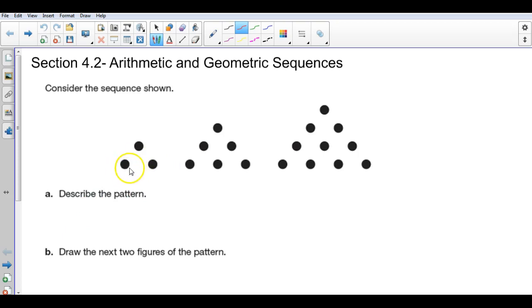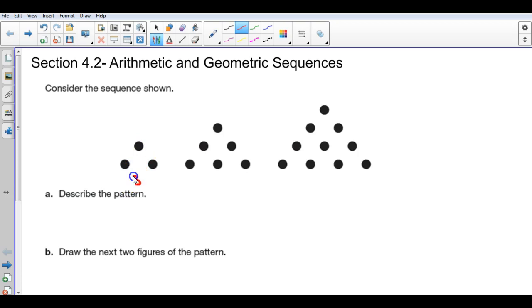So notice what's going on. We have a base of 2 of these little dots here, and then there's 3, and then there's 4, and so on and so forth. You can also even look at the height of it. It starts adding 1 to the top, then it looks like it adds another one. But let's count the dots and see.